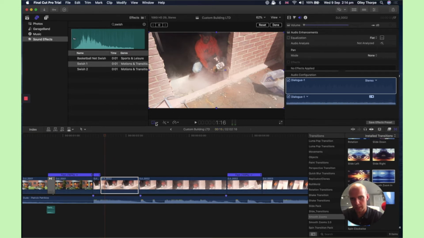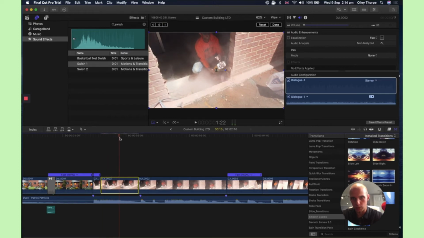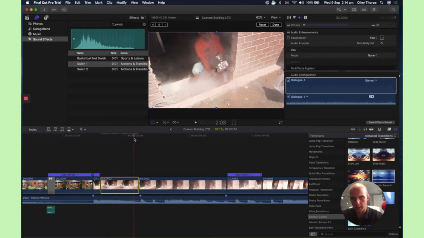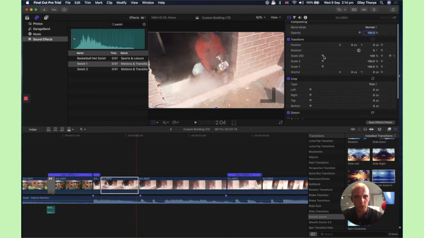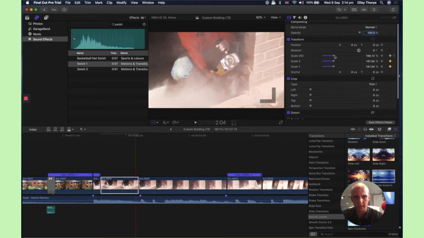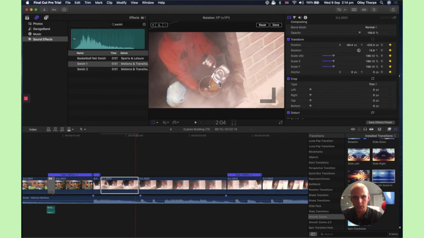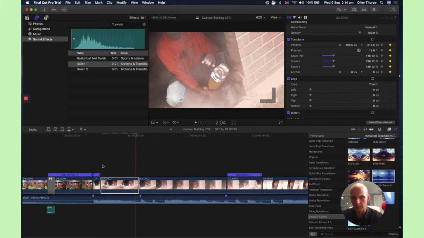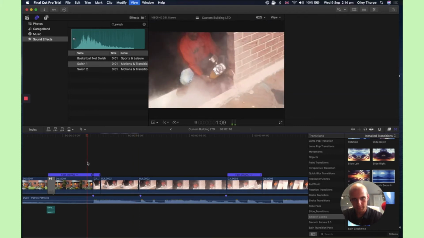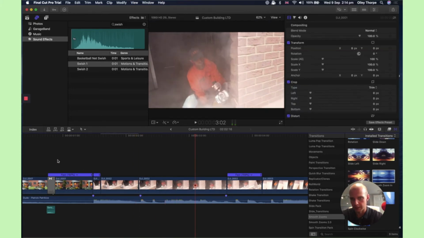So to add a keyframe, just hit the transform button, hit the keyframe button here, and we're going to zoom in. I'm going to zoom into the tool that he's using, and it's also going to zoom into that smoke. So we're going to get right to the end, and we're just going to add this like that. We're going to add a bit of rotation so it looks pretty cool. Just so it's zoomed into there. And if we go back, yeah, it just adds a little bit.